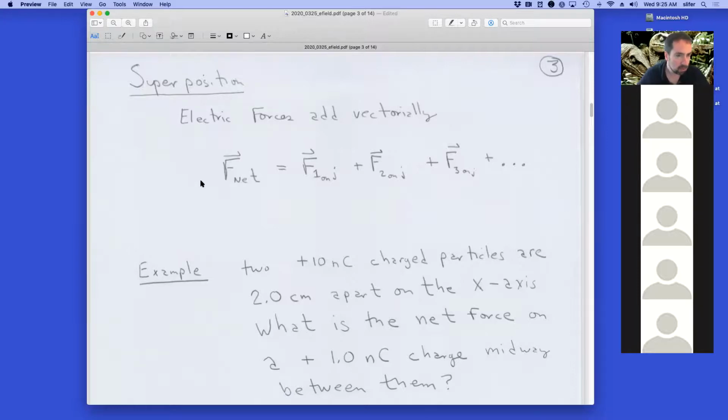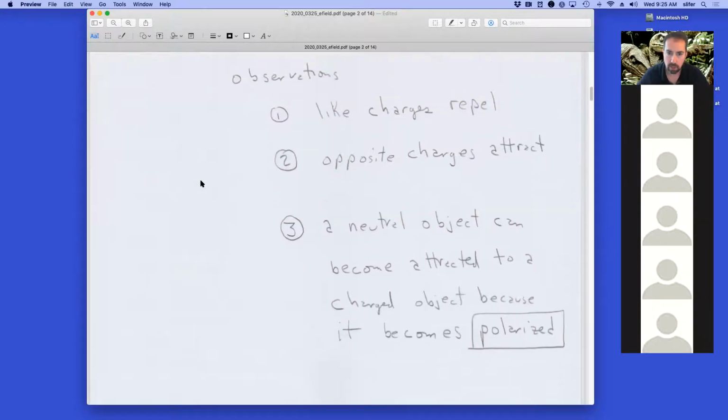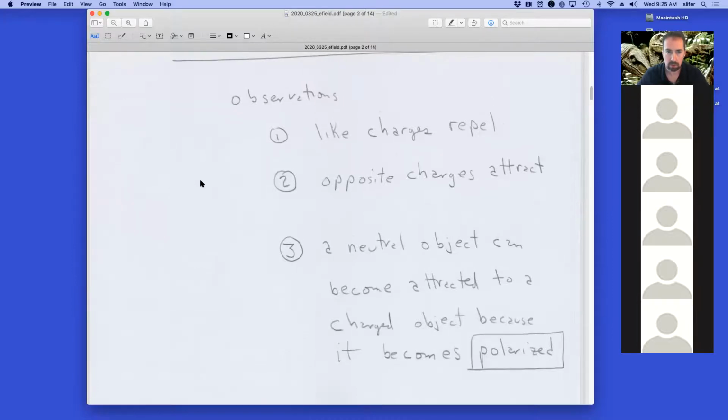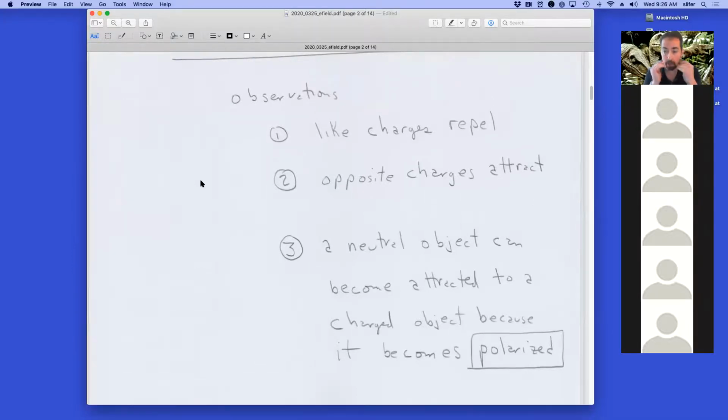Can you go back to those three observations? Absolutely. And while I'm going back to those three observations, as a request from the earlier class to post these notes online before lecture, I will absolutely do that as soon as I get my act together to have these ready before lecture, so that you don't waste your time trying to write down what I'm writing. If you so want to do so, I will post these going forward. I'll try to post these before lecture so that you have them ahead of time.